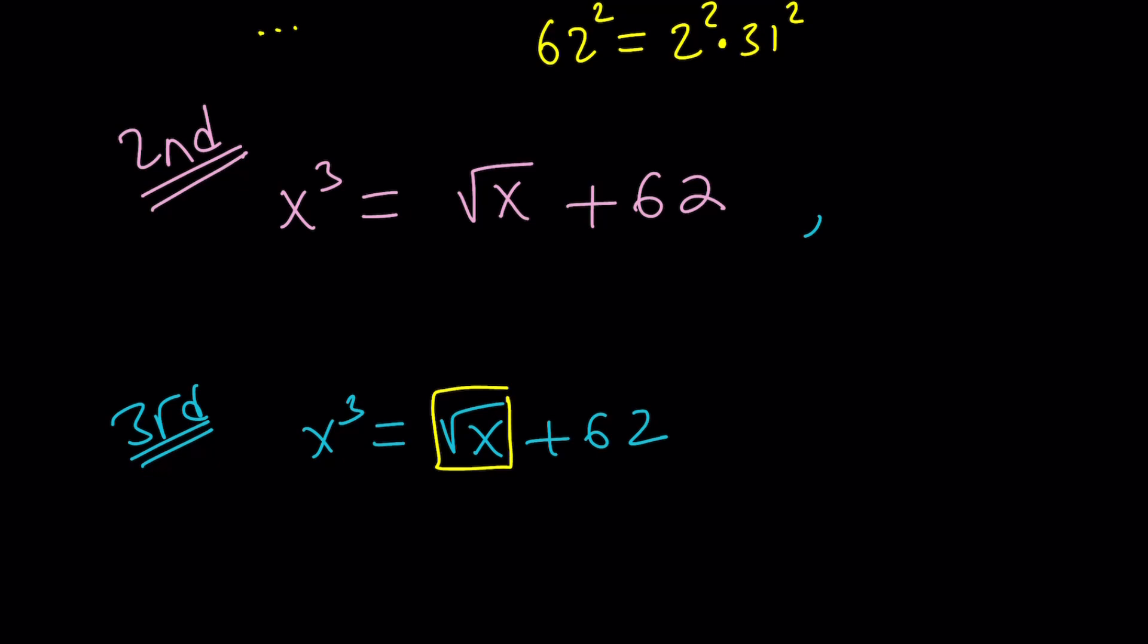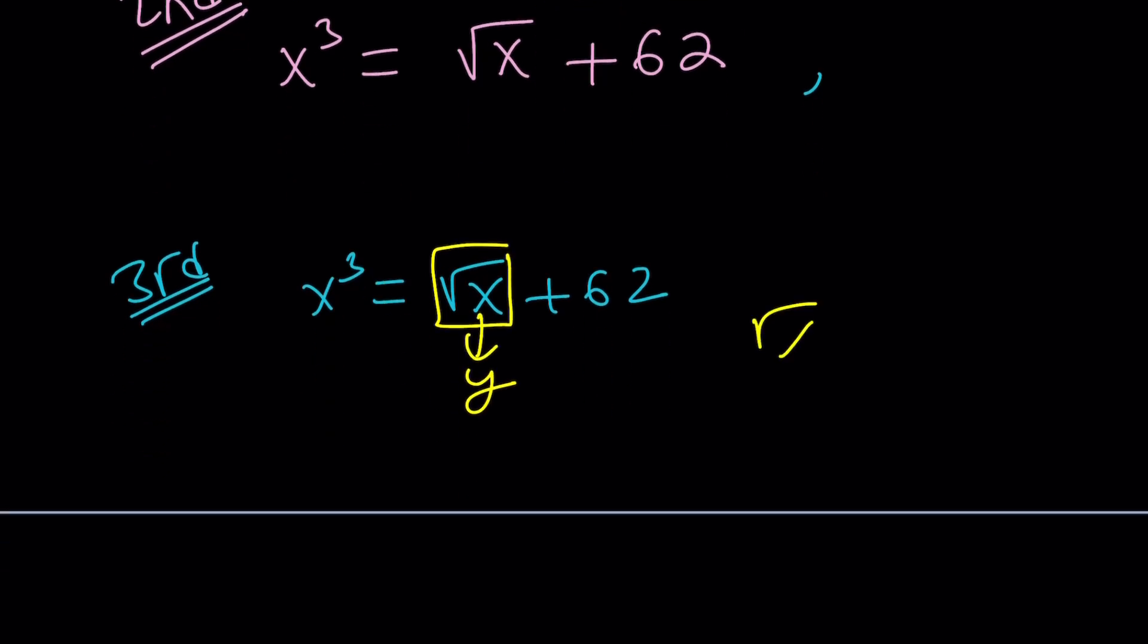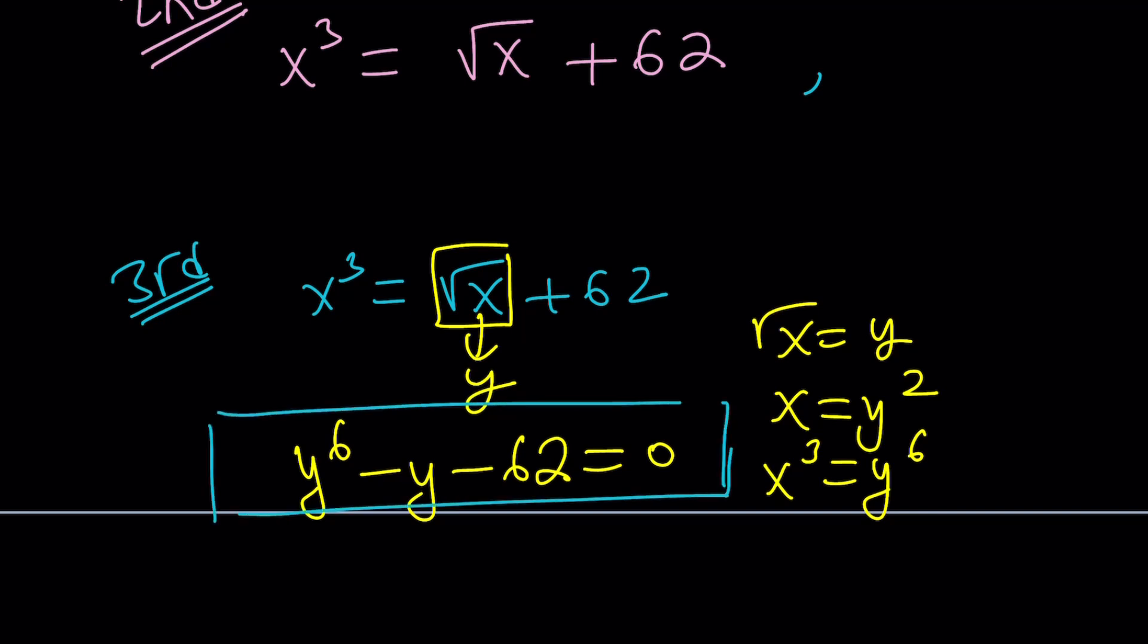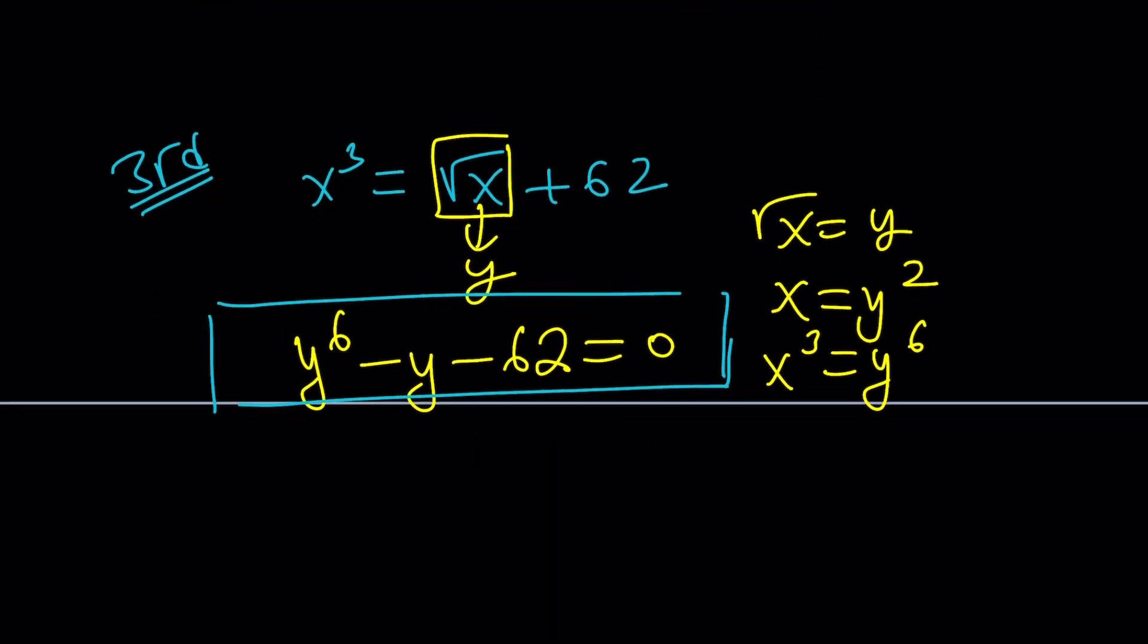That is substitution. I'm going to call this y. You probably know that. And if square root of x is equal to y, that means x is equal to y squared. If you raise both sides to the third power, x cubed is going to be y to the sixth power. Which also turns into a hexic equation, but a lot simpler than the original. Look at that. It's so depressed, I mean, in the good sense, right? That it pretty much lost all the powers. And guess what? You could probably guess and check with this.